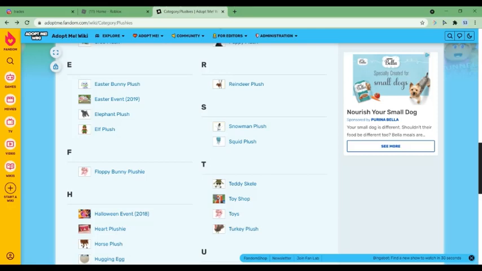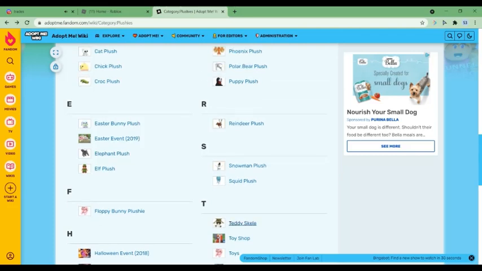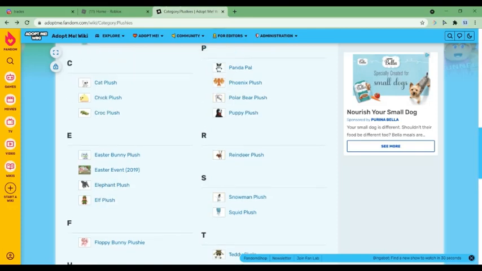Teddy Skelly, guys. As you know, there's already a skeleton Rex in the game, so we might also see a Teddy Skelly. That means a bear with only bones. Yeah, so we might see that this Halloween. There's a very high chance of seeing a Teddy Skelly. Or they might change the name. The only thing is it's going to be a Teddy Skelly, or it might become like a skeleton bear or something.